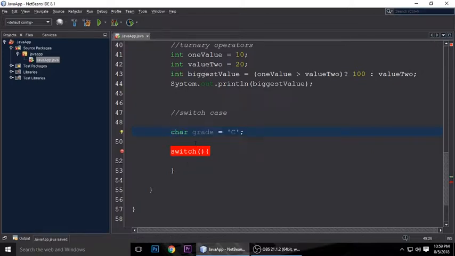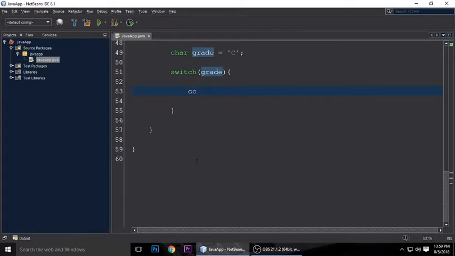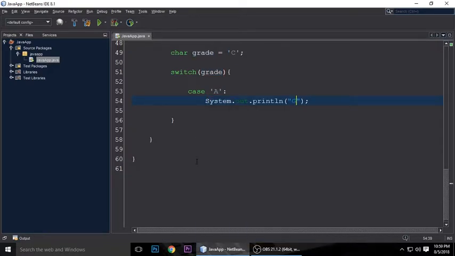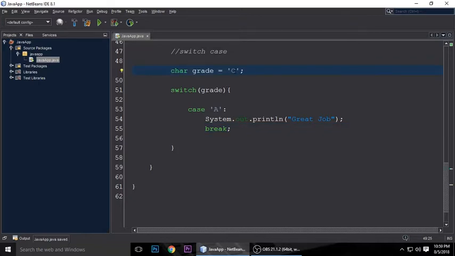Just remember that. Let's copy the grade and paste it here, and put some cases to match our grade. So case A, B, C, D we will write. If case A matches grade, we will show the message with System.out.println, great job, and put a break.